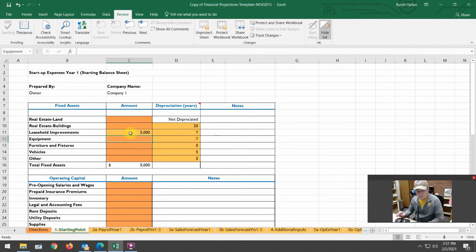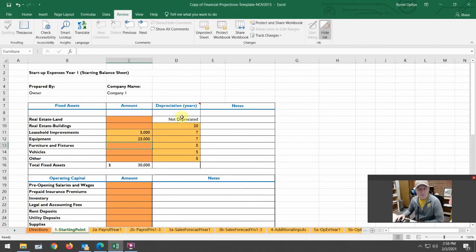So I'm going to do some leasehold improvements anyhow. For my equipment, I don't know what kind of fake business I want to say I'm going to do. Try to do something that nobody else is doing. I think you guys got snow removal and those things. Let's say I'm going to have a little Bobcat business or whatever, right? So I'm going to lease a little office where people can call and make appointments or those types of things. And I'm just going to own one Bobcat, a used one, that I'm going to pay $25,000 for.